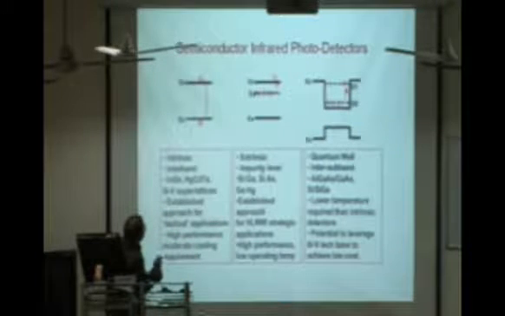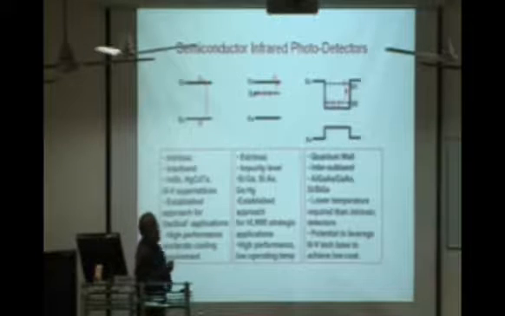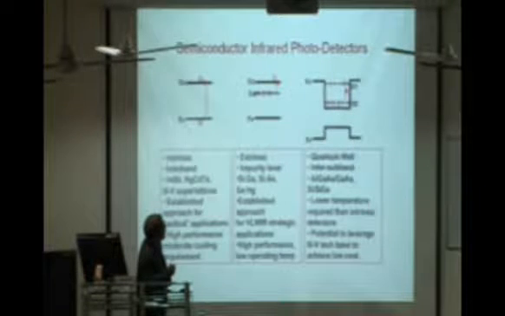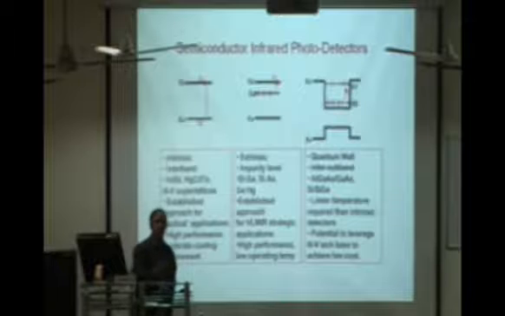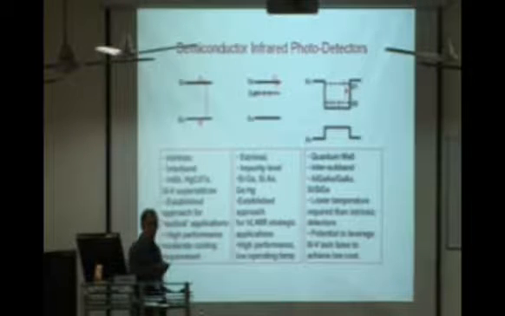So the two other possibilities are that you can get a transition from an impurity level, either phosphorus-doped or boron-doped impurity in silicon, and get a transition of the electrons from this impurity level to the conduction band on excitation by a photon. Or, if you can have a number of bands or sub-bands in a particular quantum well, either in the conduction or in the valence band, then you can excite one of the electrons from here to here, and this can be collected on exposure to photons. This is the principle of the so-called quantum photodetectors.